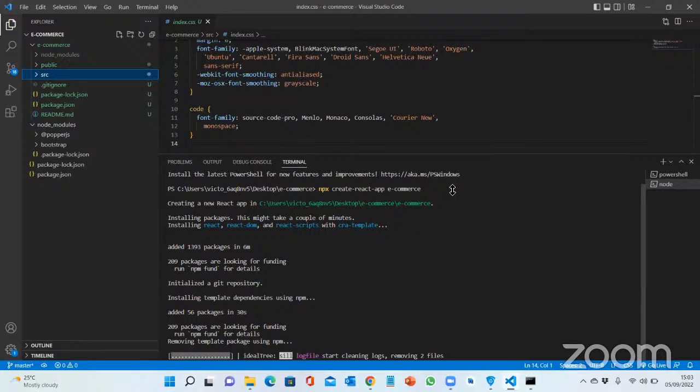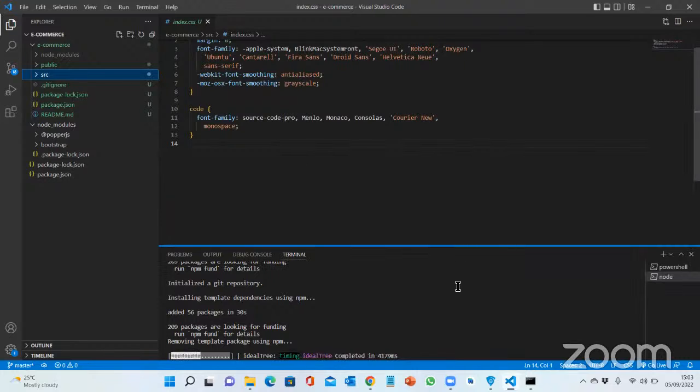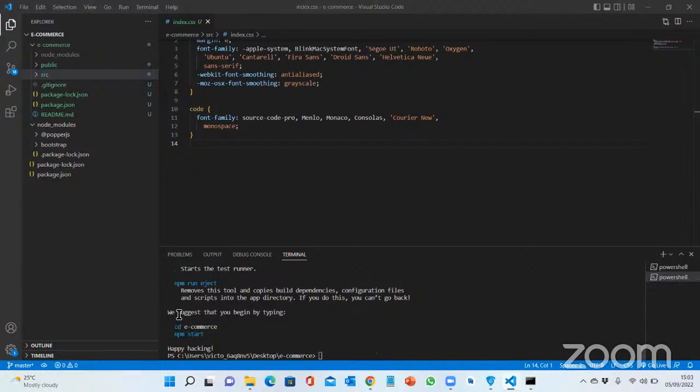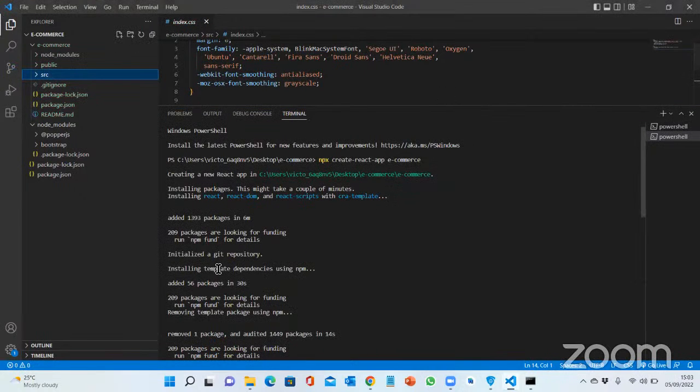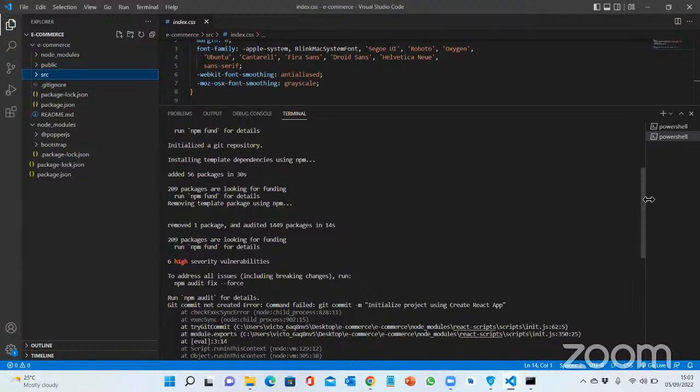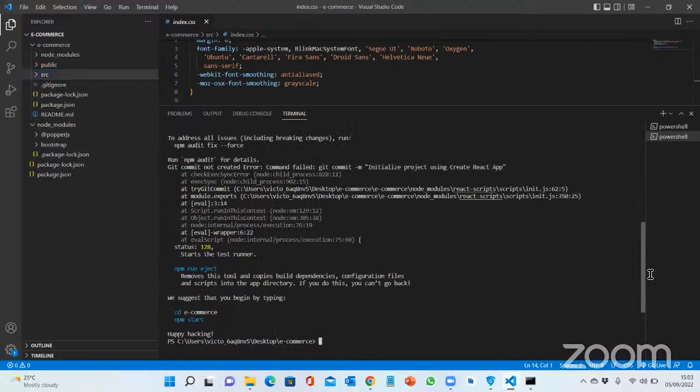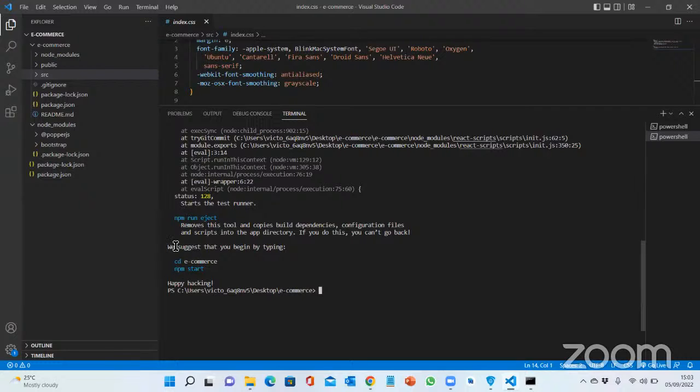Let's see, one second. Okay, yeah. So as you can see, now we have our React environment, and it tells us how to run it. npm run eject removes these tools and copies build dependencies, configuration files, and scripts into the app directory.